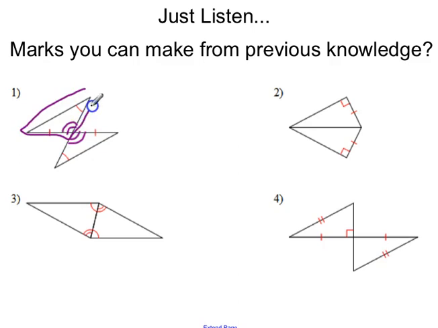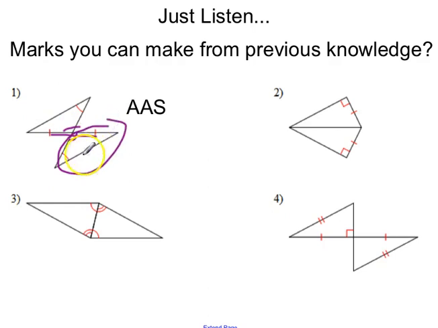Okay? Now, to prove whether something is congruent, you only look at one of the triangles. Okay? So I have an angle and a side. Okay? So that would be angle, angle, side. Now the tricky part is you're going to want to go in between triangles, but that can't happen. So let me put this mark back here. So you can't say angle, angle, angle, and jump over here. You can't say side, angle, side, and jump between triangles. So you can only look at the information in one triangle. Angle, angle, side. So number 1 would be congruent triangles. So yes, they'd be congruent because of angle, angle, side.